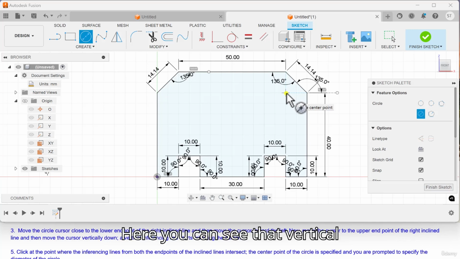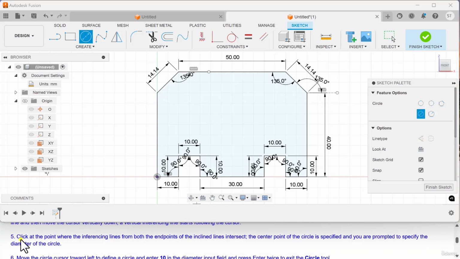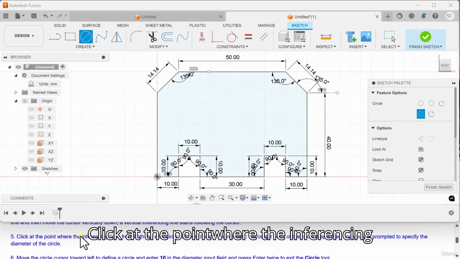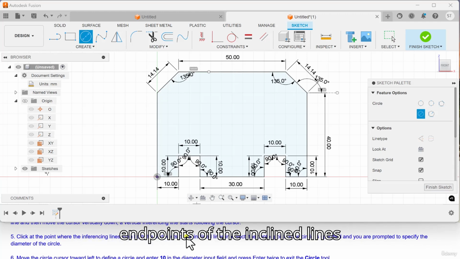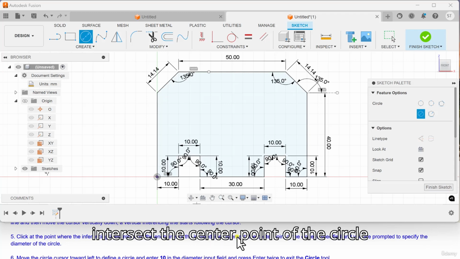Here you can see that a vertical inferencing line starts following the cursor. Click at the point where the inferencing lines from both the endpoints of the inclined lines intersect.